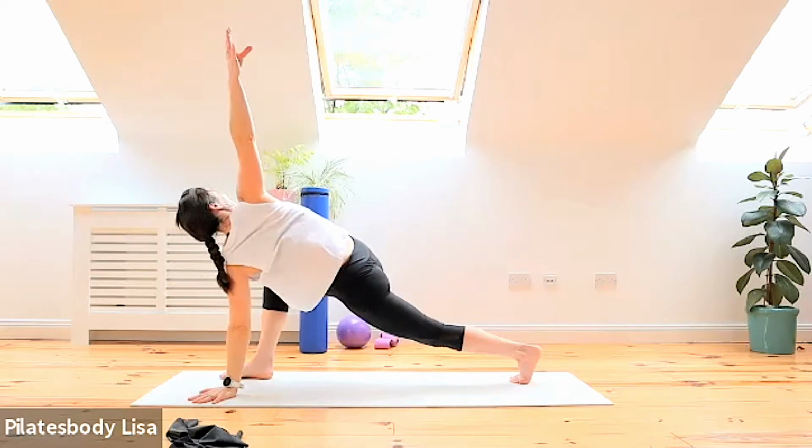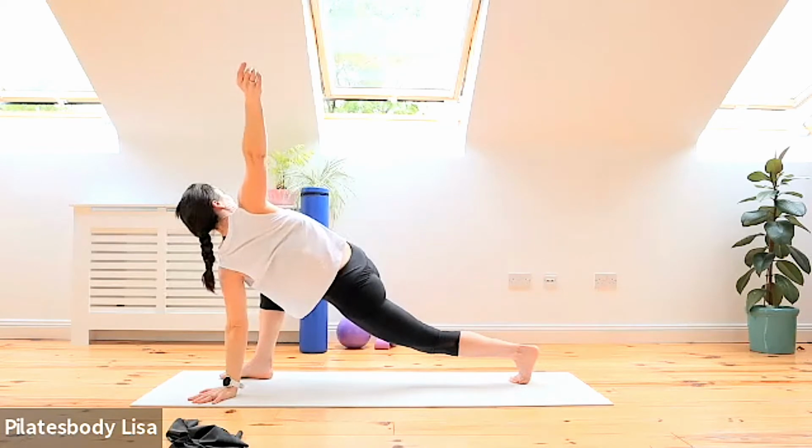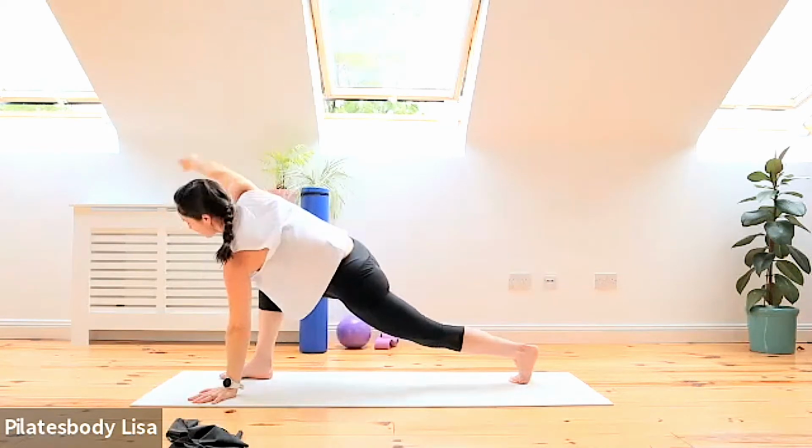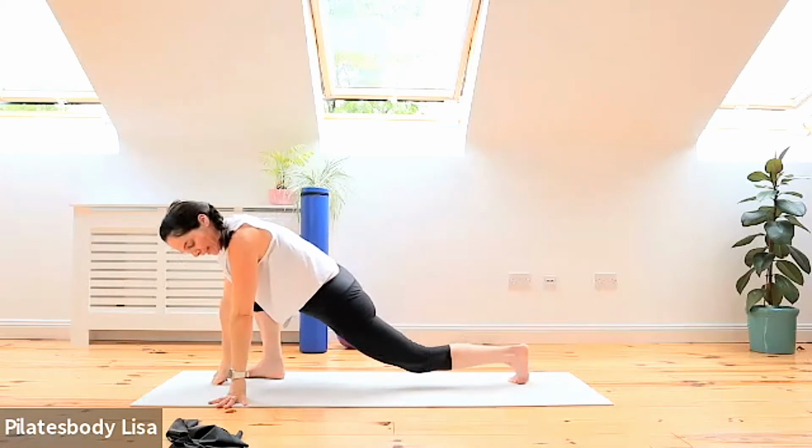Take that left hand to the ceiling. Now sink your hips towards the floor as you do so. Good. And bring it back to center. So facing towards me, I want you to drop your back knee down onto the ground.